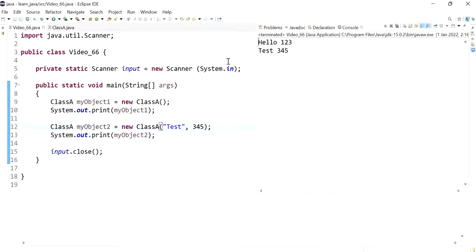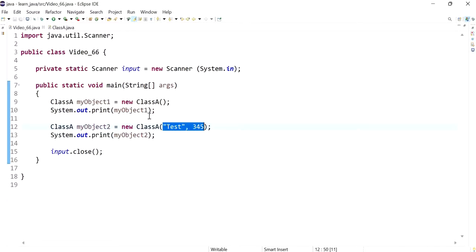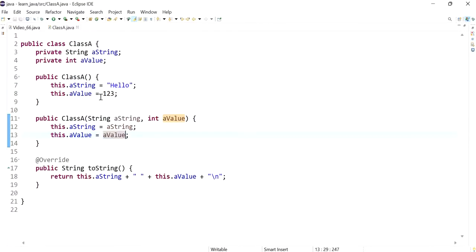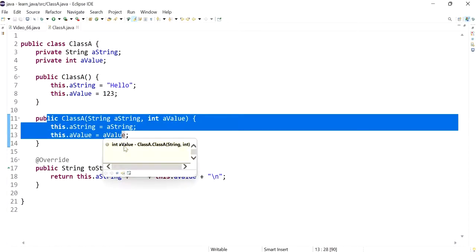So I've now just created another object that passed 2 arguments, so the program will know which one we're trying to call by looking at the parameter list, or the number of arguments. So in this one, it's seeing that it's a string, then it's an integer, so it knows to call this constructor.